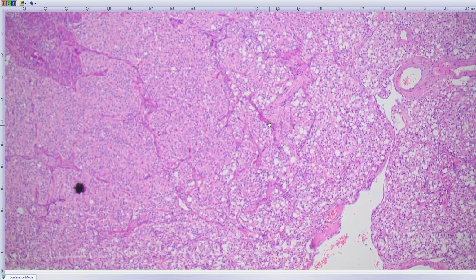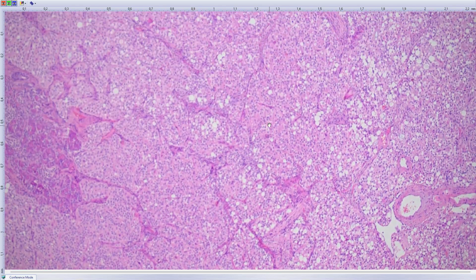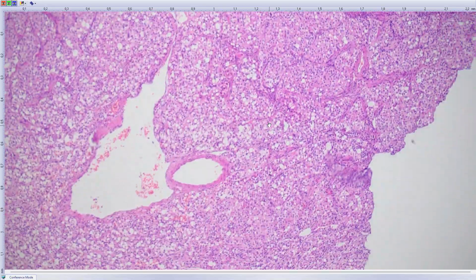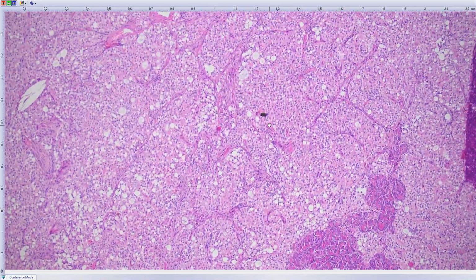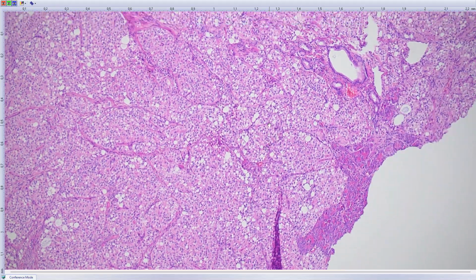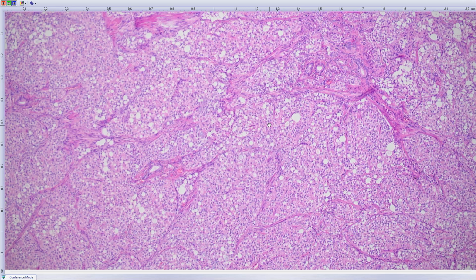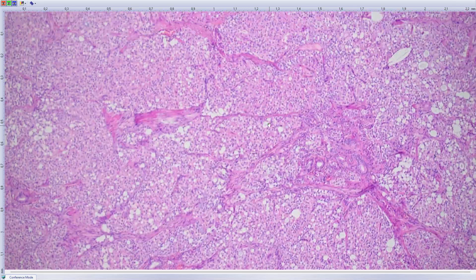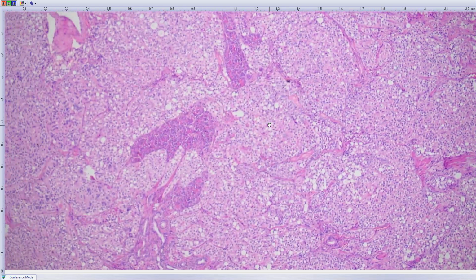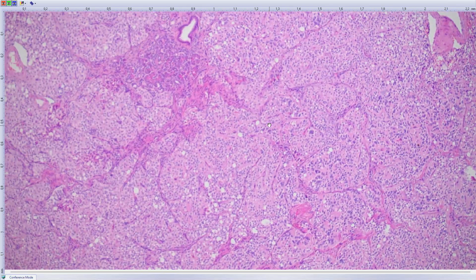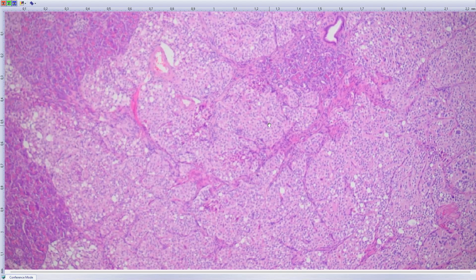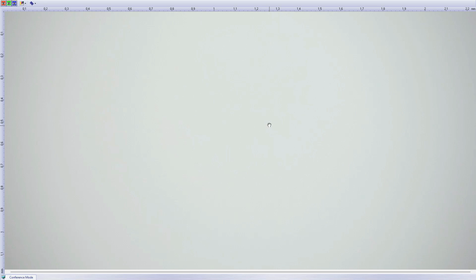Very similar tumors, or identical as for morphology, can occur in the testes and also in the ovary, and we are planning to do a study comparing the epigenetic features of these tumors, specifically methylation analysis, comparing this entity, or probably the same entity, occurring in pancreas, ovary, and the testes. So this was the tumor of the pancreas.